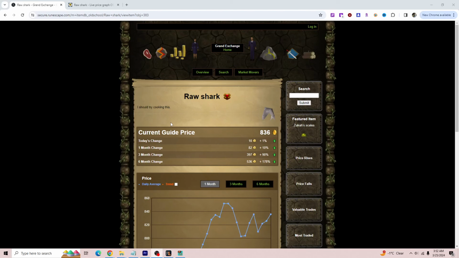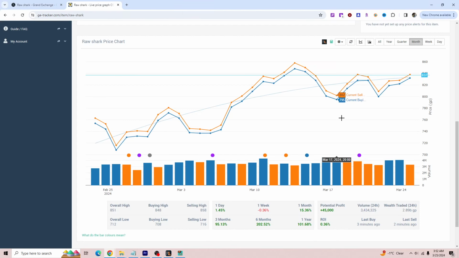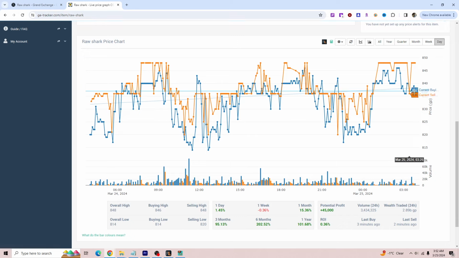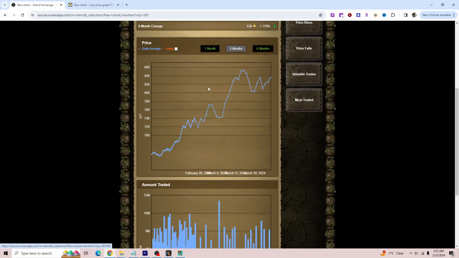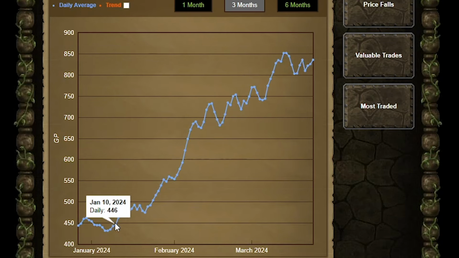Okay guys, so I was recently flipping on the GE and I noticed a very big increase in sharks. Now I'm not sure why, it could be because of an event of some sort, but the sharks were selling all the way up to 830 to 848 gold. But what's even more crazy than this is if you go back to the RuneScape page, it actually shows back 3 months ago that sharks were as low as 440 gold. So that means they've actually gone 2 times in value in stock.